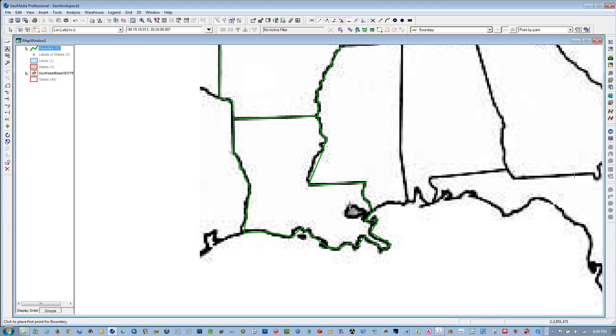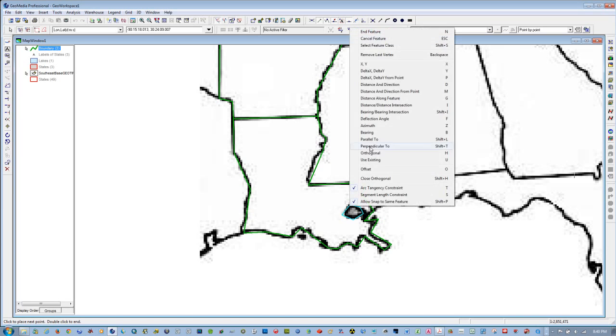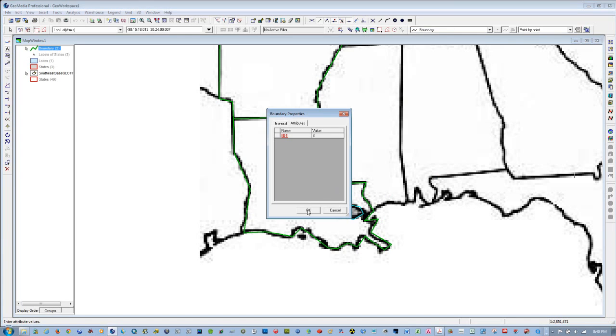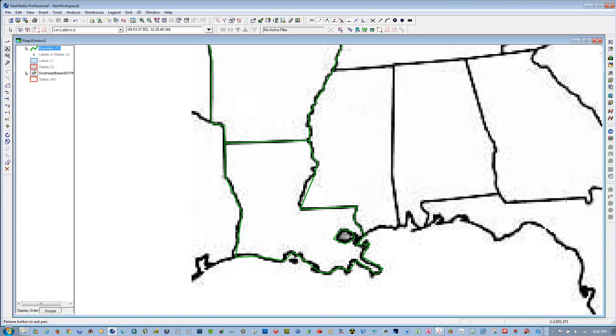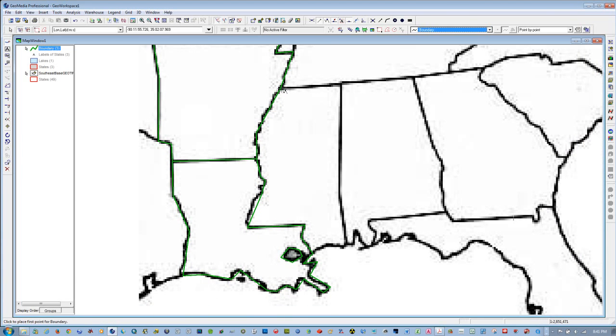Let's go ahead and draw the lake. Left, left, left, left, left. And I have that icon again, left, right click, end feature. Okay. So you see that? Got the lake in there. And it's not a lake. It's not a hole. It's nothing. It's just another line. Okay, here.